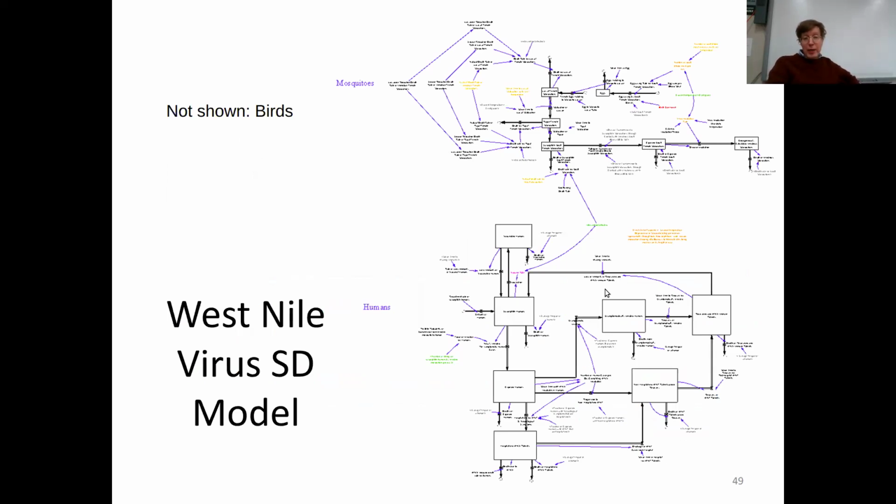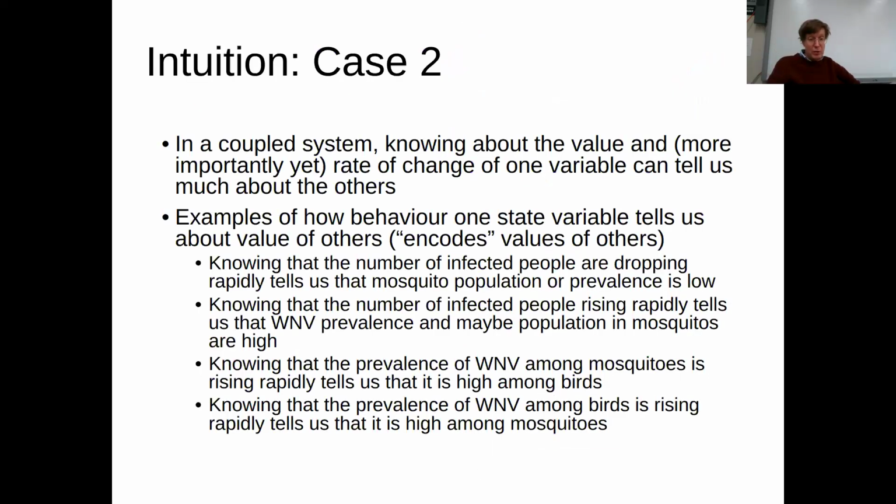If we have lots of human cases of West Nile coming about, it whispers to us about high mosquito infectivity rates, right? They're not separate. They're not solitudes. If we know something about high mosquito positivity rates, it's likely that lots of birds have recently died because they have high viremia as a result. So what we know about one part of the system can tell us a world about the other parts.